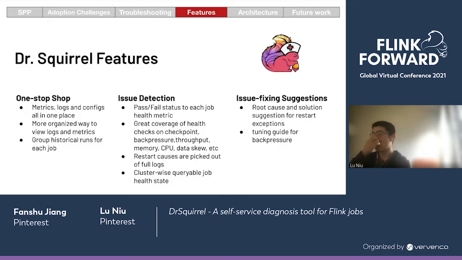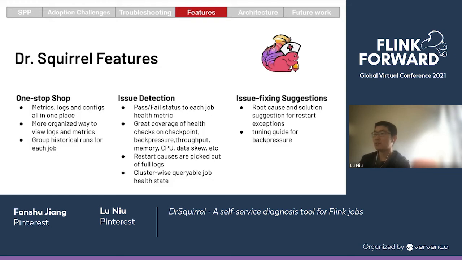It is also helpful to detect issues. It performs several health checks, including back pressure, checkpoint, memory, CPU, data skew, etc. And it shows the pass-fail status of each health check. It also shows restart causes and provides an aggregate view.